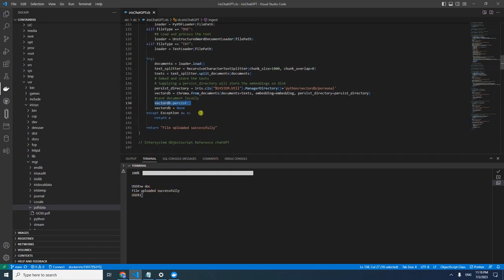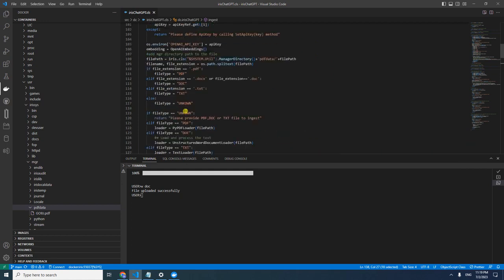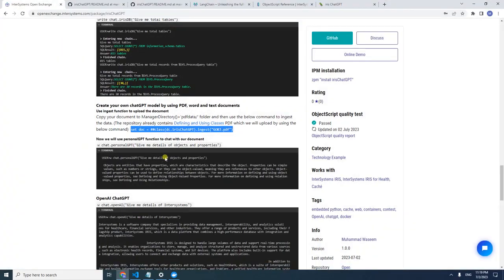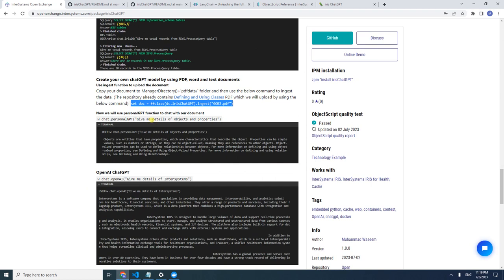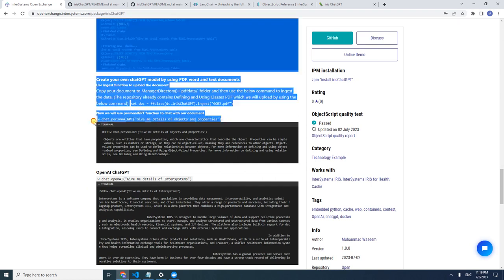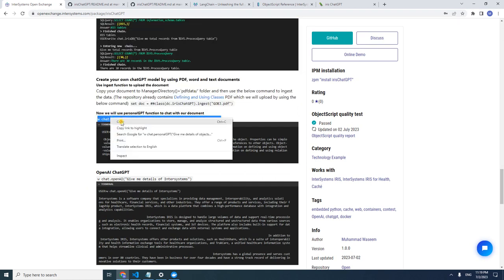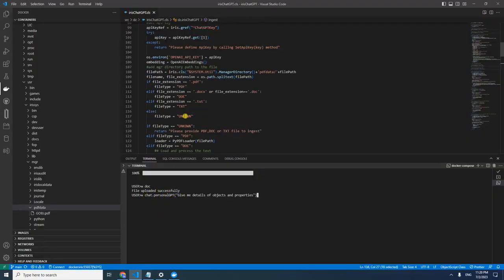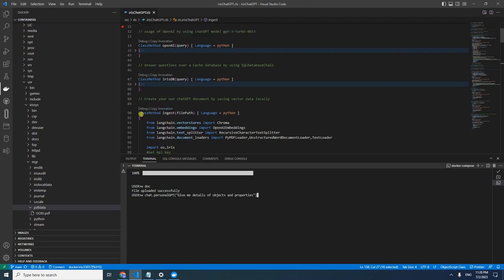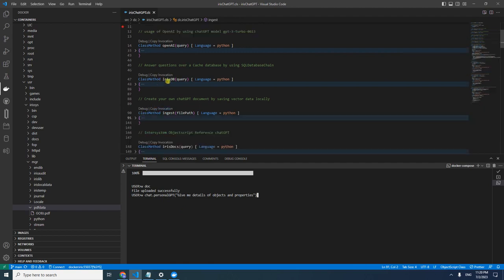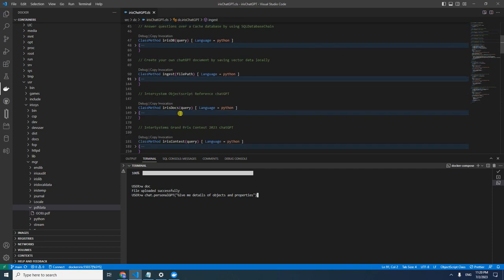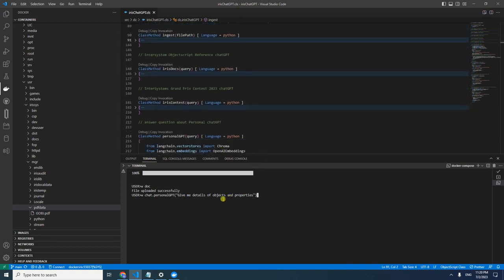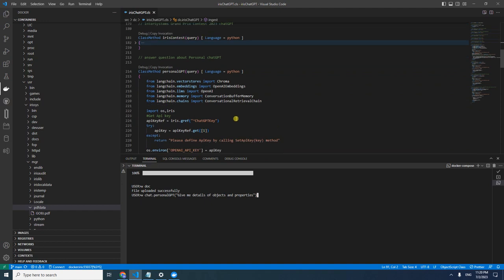So let's use this. I already have one command here, so let me copy. Okay, I'm using this function personal GPT. Personal GPT is almost the same as irisDoc and irisContext, but the difference is the vector database folder is personal.